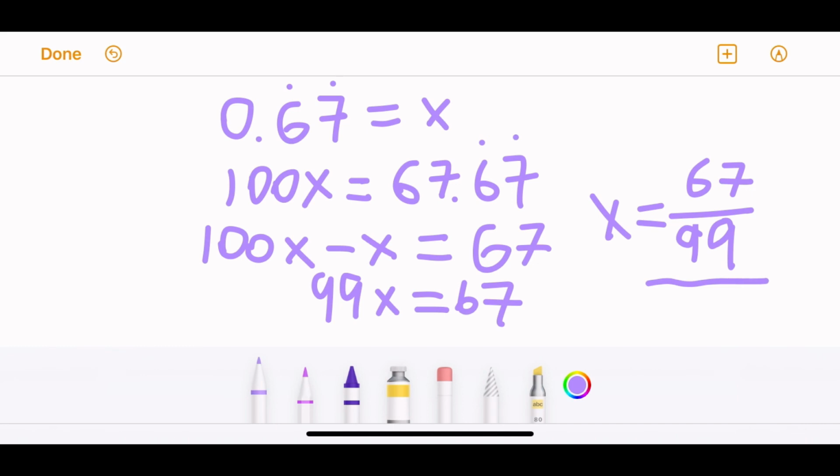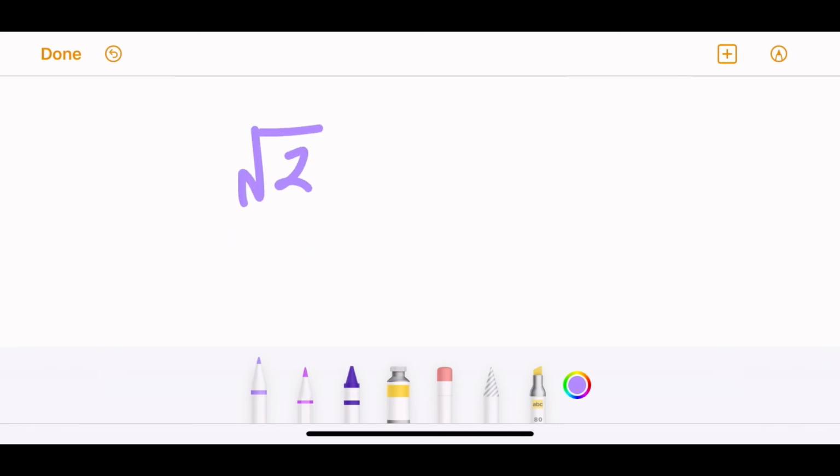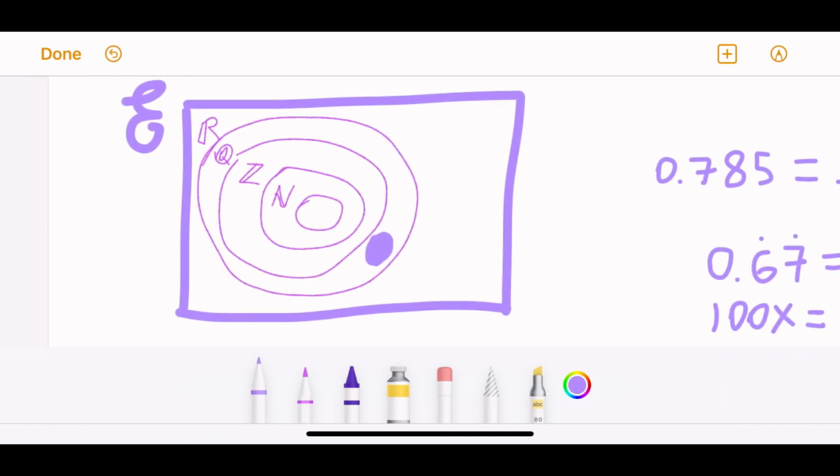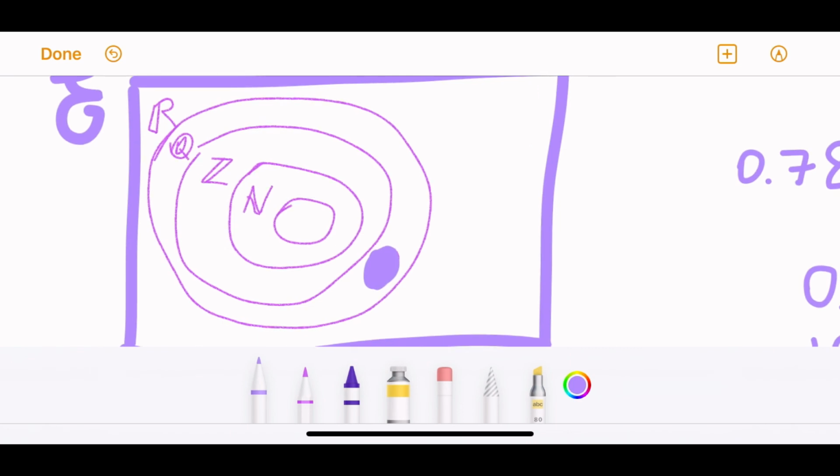Now let's move on. Square root of 2. Can square root of 2 be put into a fraction? Obviously it cannot, so this one is an irrational number. How about if I change the question a little and say square root of 2 multiplied by square root of 2? If we multiply two square roots together, we get them inside the same square root. That gives us square root of 4, which gives us the number 2. The number 2 is an integer, and integers are rational numbers, right? If you refer back to the Venn diagram we looked at, just going to quickly go there, integers are represented by the letter Z, and Z is part of the rational numbers.